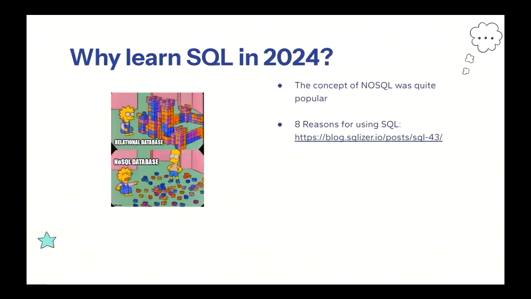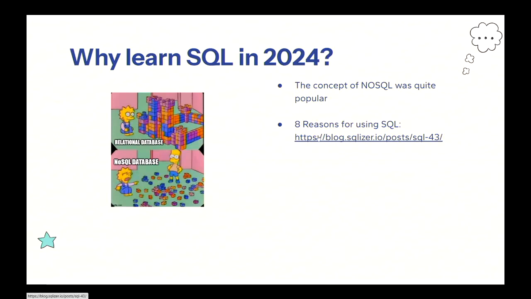So you may wonder, okay, we have so many different types of databases. We have a lot of choices for NoSQL. We have a lot of alternatives. But why are we still learning SQL in 2024? Actually, this SQL language is 50 years old this year, just 50 years old. I think it's even older than this theater. So there are many reasons for using SQL. If you want to get the detailed reasons for using SQL, you can click on this link.